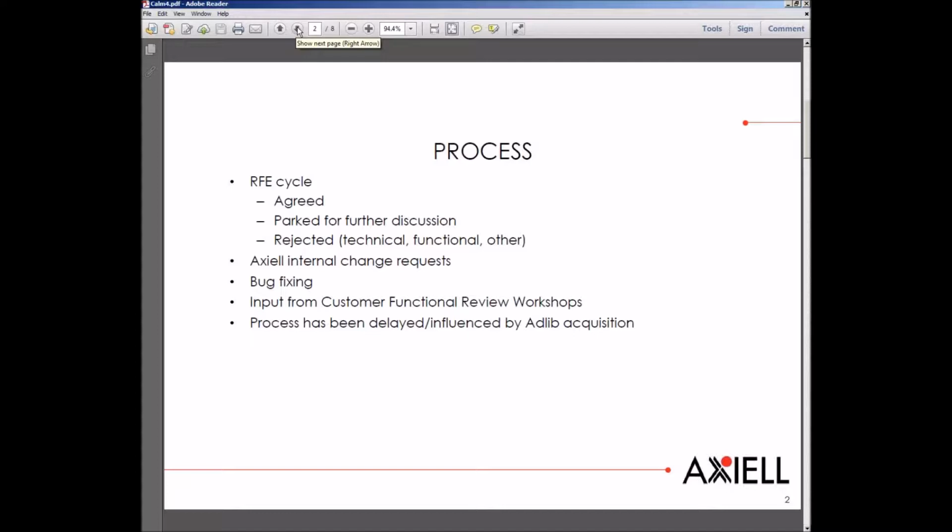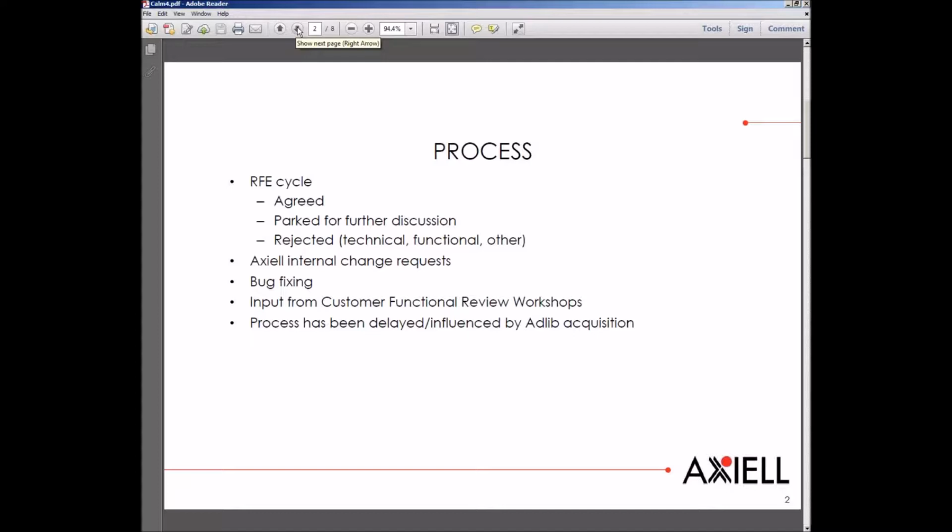The process includes internal change requests that Axiell have to make, so there are some things in there that you might not be expecting, but they have to be done as part of the product development. We're not totally perfect, and we do occasionally have bugs and anomalies in our software. We fix those on a regular basis, and they're included in the release as well. We're hoping that this time we can include a list of the key issues that have been fixed and resolved so people know what's been added to the system.